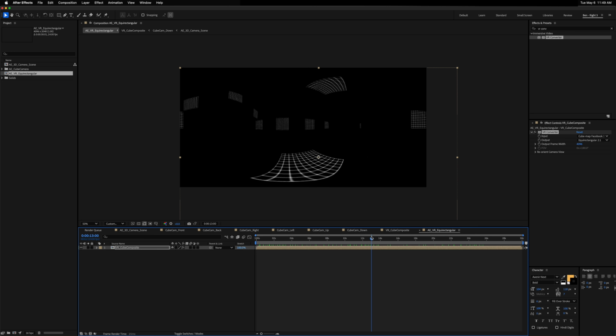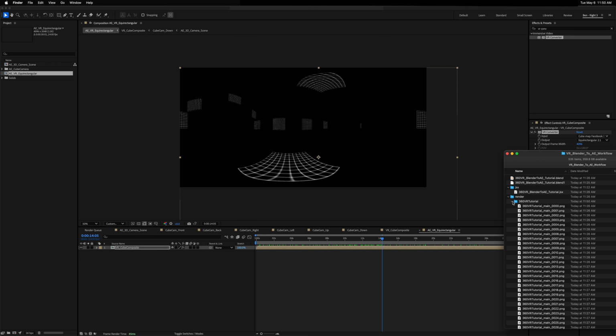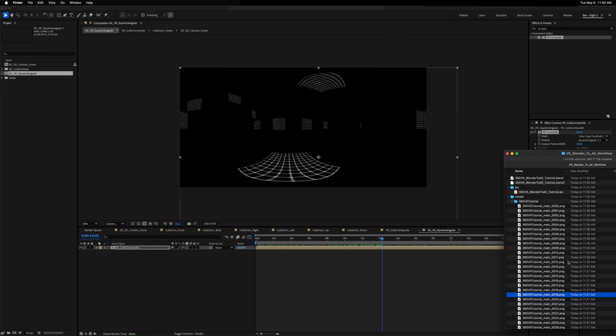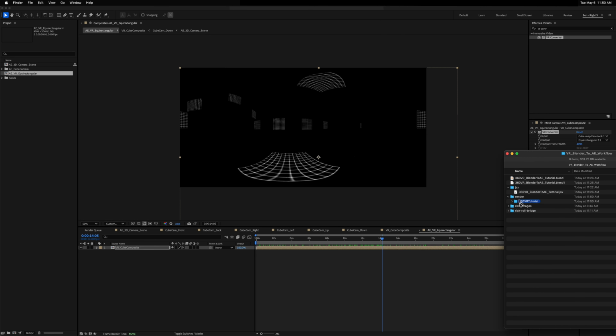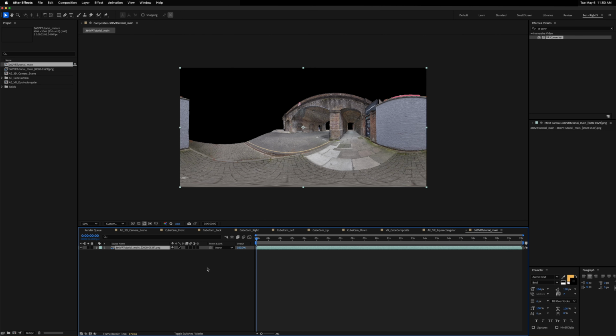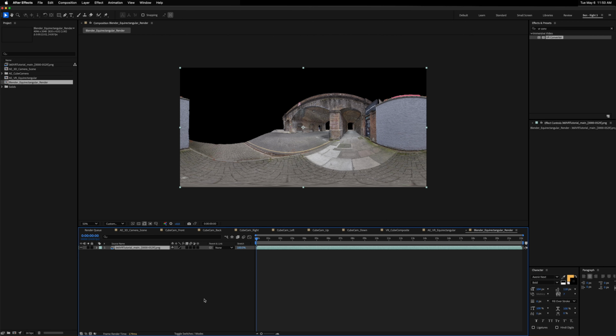Okay, did we do it right? Did it work? Well, there's one solid way to find out. We're going to take our render, which is still rendering, but we've got a lot of images here. I'm going to bring that in, and make a new comp for it and call it the Blender Rectangular Render, something like that.